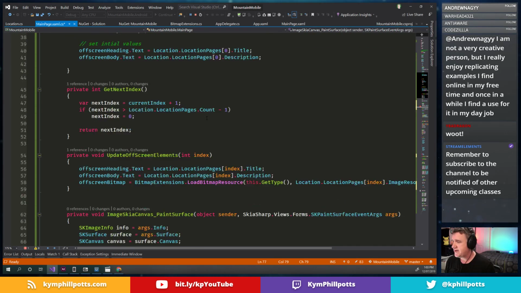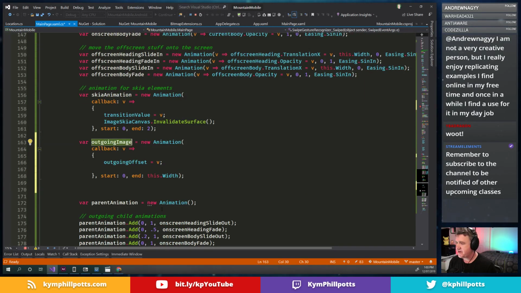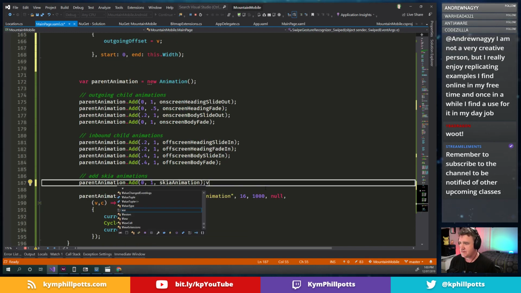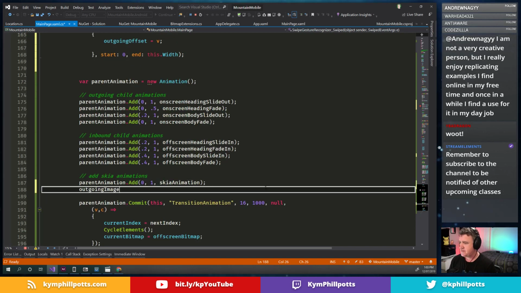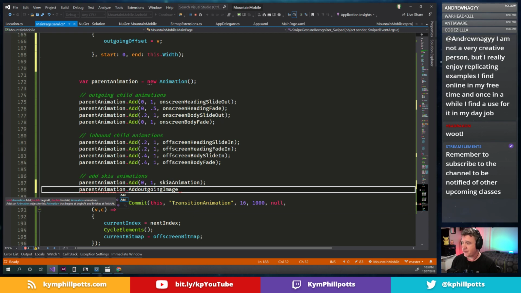No, it won't, because we didn't add the animation that we just created, this outgoing image. We didn't add it into here. Right. And when we add this one here, realistically, we don't want it to start at the beginning, right? We want to start halfway through, because at halfway through, that's when the triangle hits the side. So we'll say, start this at 0.5.